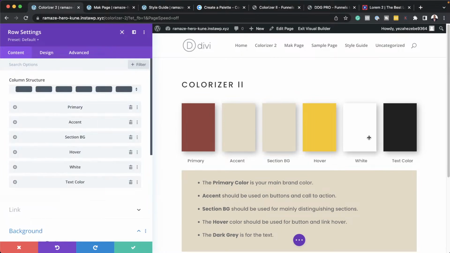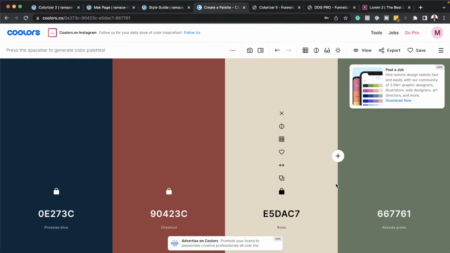Now we need our text color. So for our text color, I just want to change this to something that we can see that it has changed. So let's cycle through our colors again so we can choose a color here that you can see that everything has changed. Okay, so let's go with that.